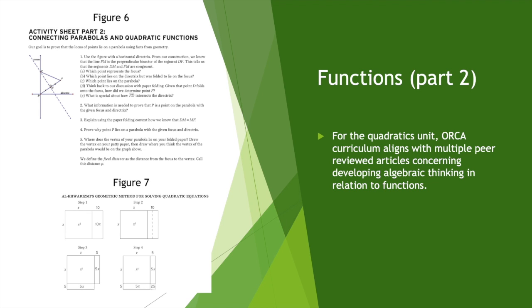As I was reading through peer-reviewed material, I found that the way OnRamps presents the quadratics material aligns very closely with many of the peer-reviewed articles that I had read. In the Sanchez Connecting Parabolas and Quadratic Functions article, the goal of the activity laid out in the article was to use a piece of wax paper to construct a parabola, then use that to derive the formula for a quadratic in terms of focal length. OnRamps also covers the same material, just without the wax paper portion of the lesson.